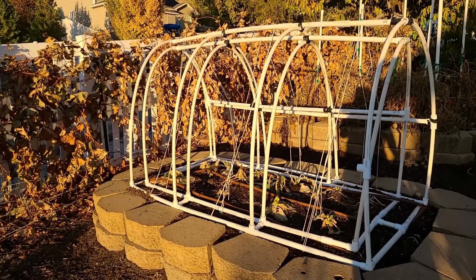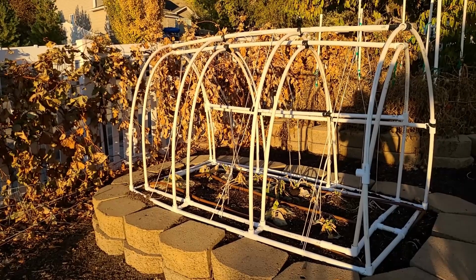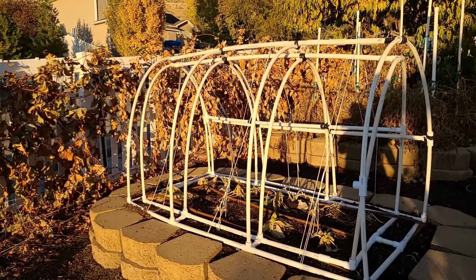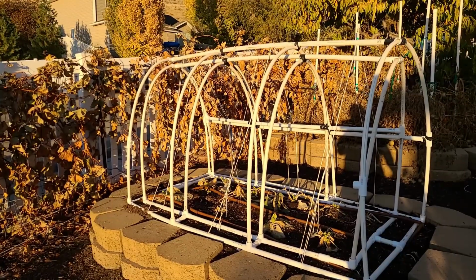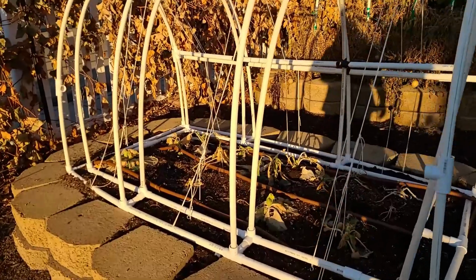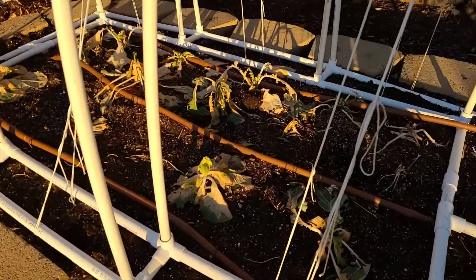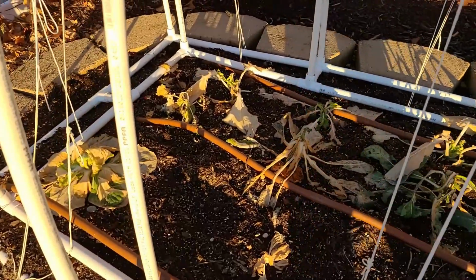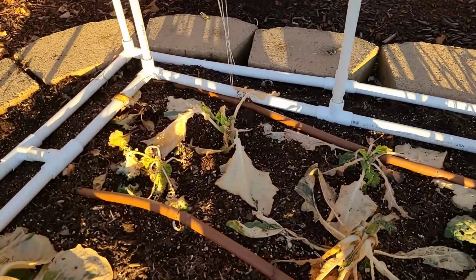Today is daylight savings time. The sun has changed, and so we've got shadows. But as you can see, my hoop house is not covered, and all of my beautiful little vegetables inside are toast. If I did cover it now, we might get some to recover.